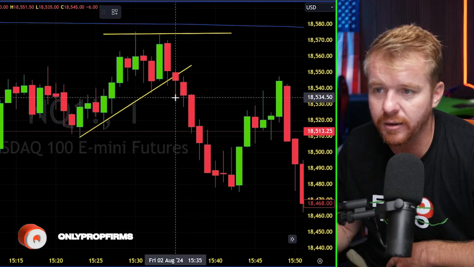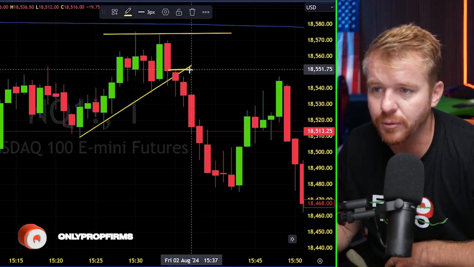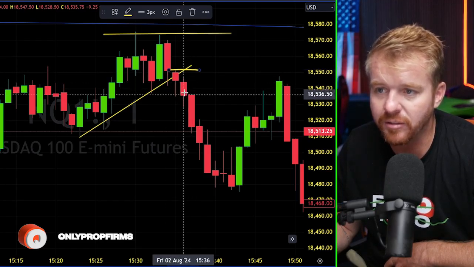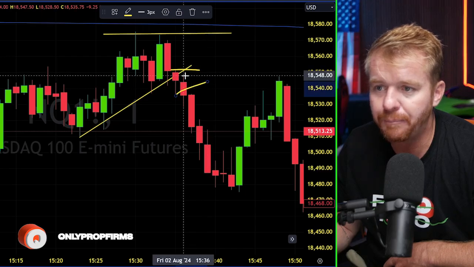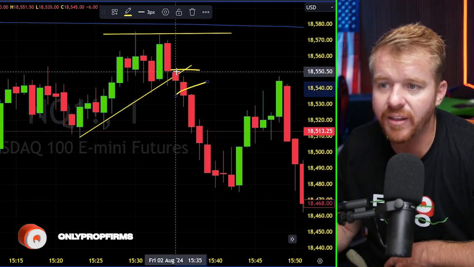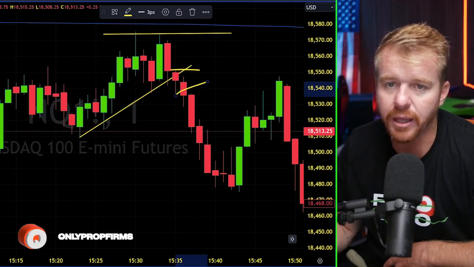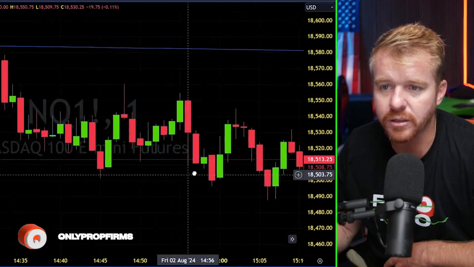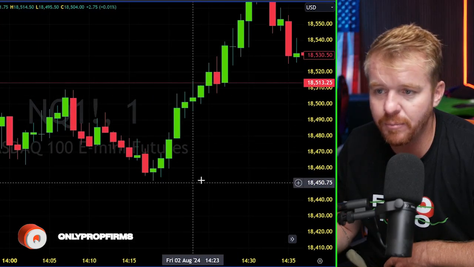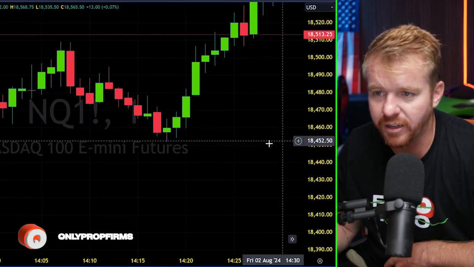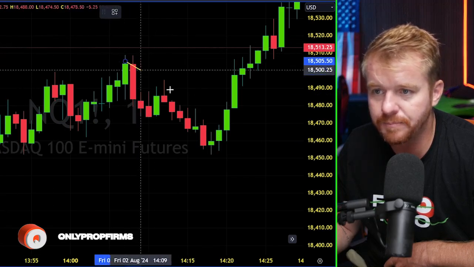The better entry here, I guess, would be now we have this little candle. So I can short basically the break of this candle, this area, and then get that move down, risking off that 50. That's how I can play it. Just waiting for a better entry. The more patience you can have, the better. Really, I mean, it's funny. Like here, great example.